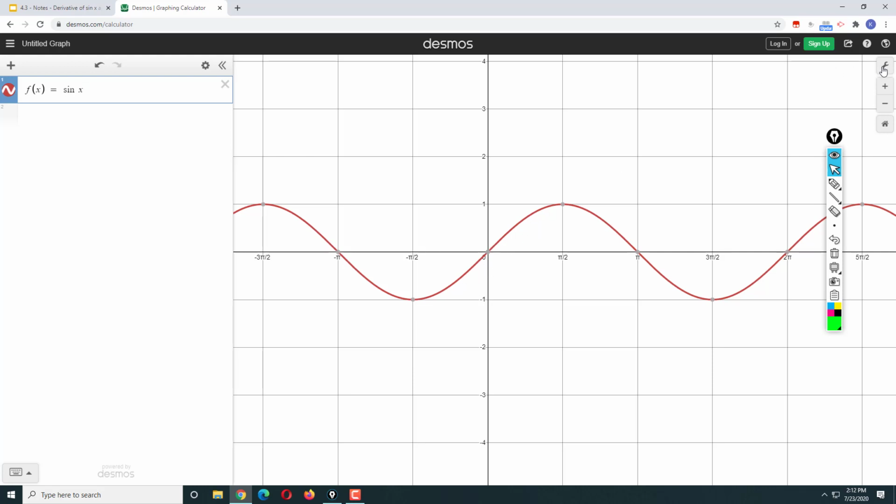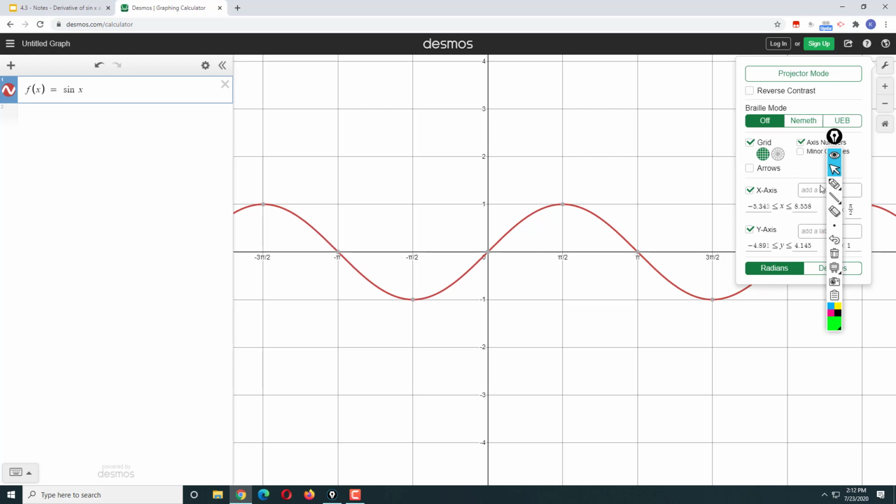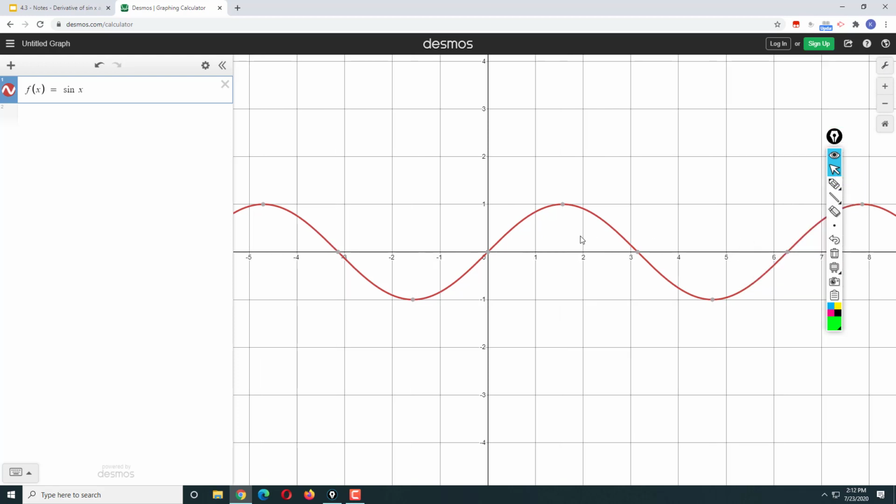But what is the slope? To estimate better, I'm going to change the coordinates. So let's go 1, 2, 3, 4 for x and 1, 2, 3, 4 for y. Let's draw our tangent line, our line tangent at x equals 0. Something like this works really well. There you go. This line has roughly the same slope as sine of x at x equals 0. What is the slope of this line?